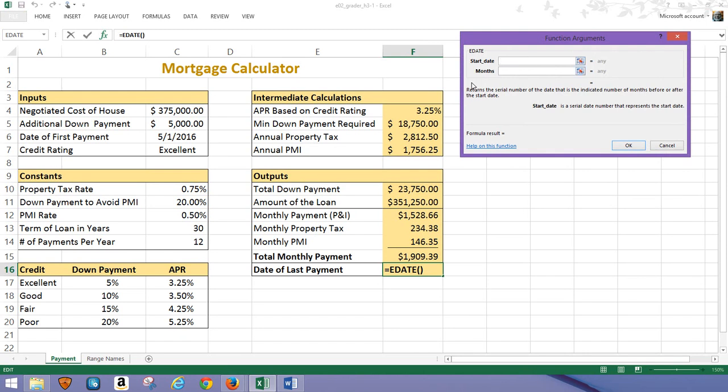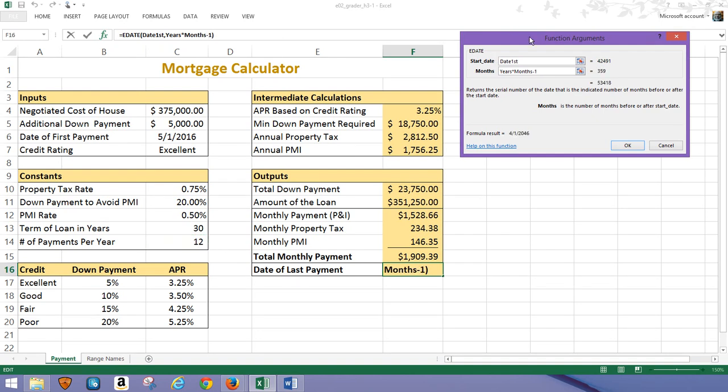And we have the start date. Well, here's the date of the first payment. And then we have number of months. Well, number of months was number of years times payments per year. But then it also wants us to subtract 1.